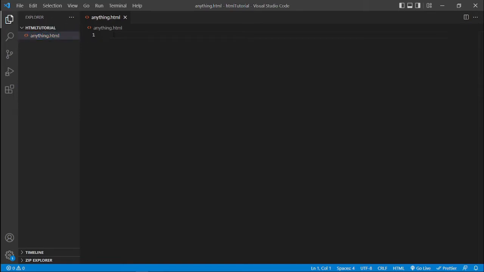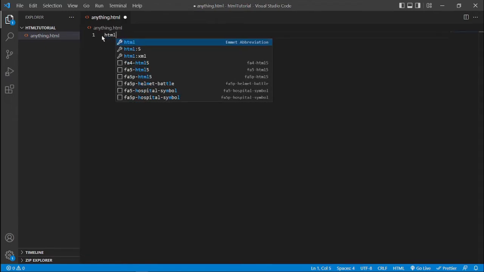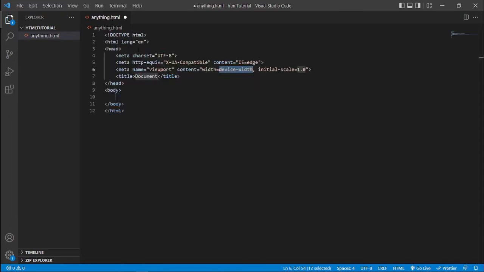So here's our first HTML file. Type in HTML and click on the one that says 5, and that'll give us our skeleton boilerplate HTML website starter thing.